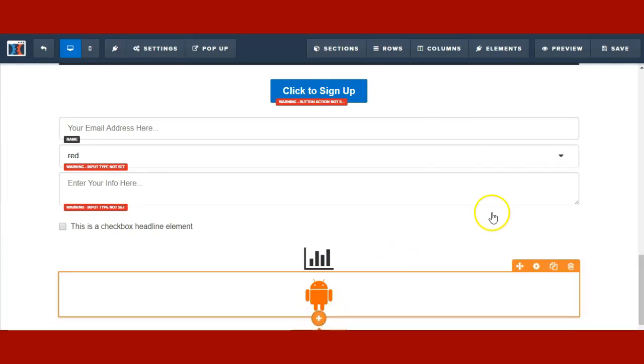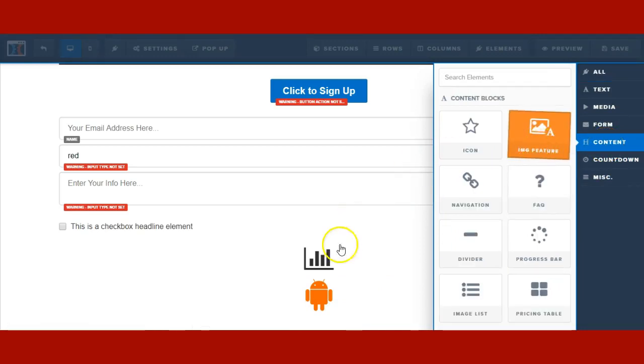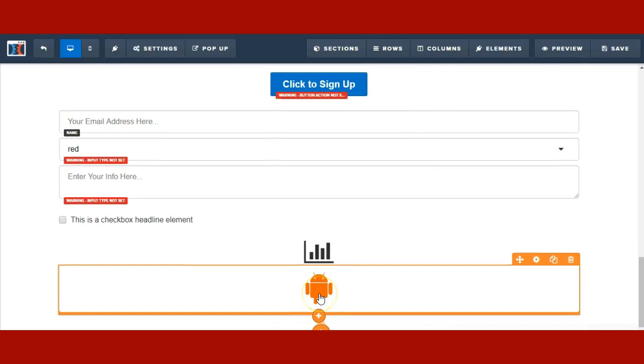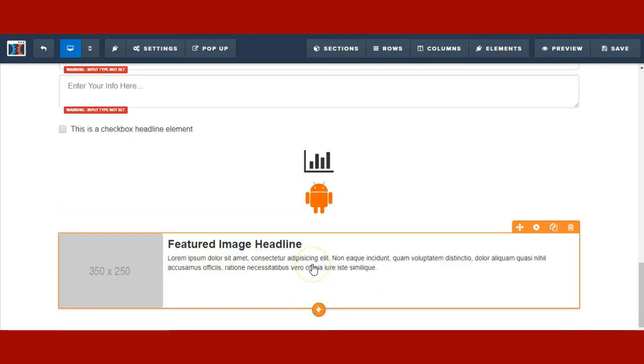Alright, so the next one is the image feature. So for the image feature, the image feature naman, this one. Alright, so if you're adding testimonials on your funnel or on your pages, you might want to use the featured or the image feature element, because for this element you can add headline, subheadlines, and then a picture, right?